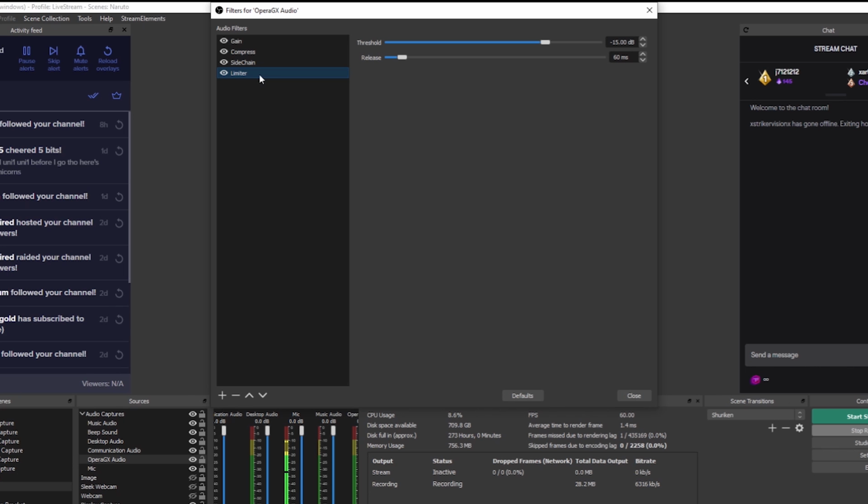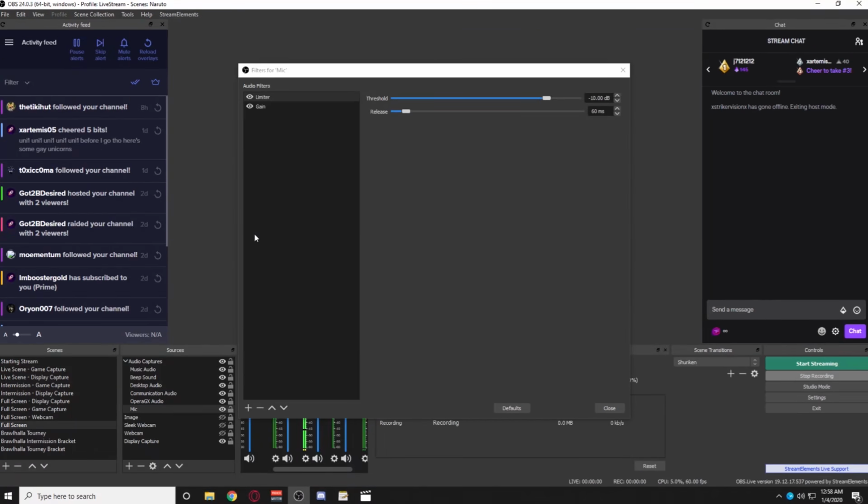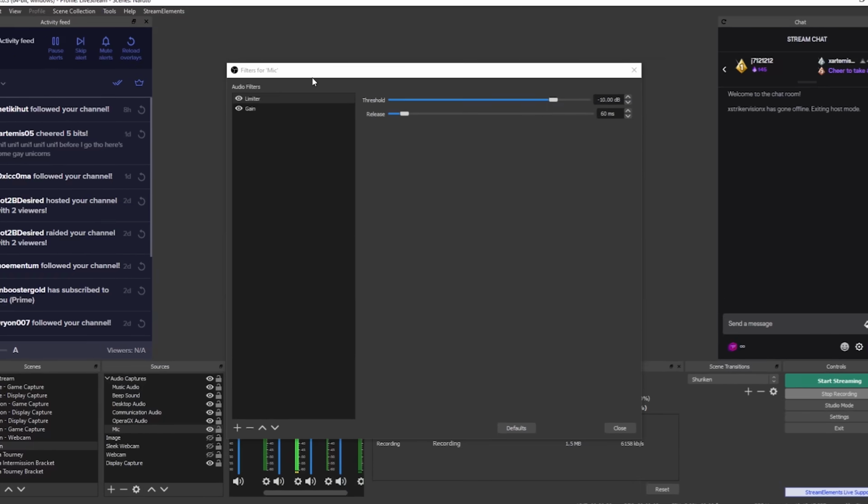So this is just a little bit quieter than the desktop audio and still just a little bit louder than the communication audio. The browser audio does come across a bit quieter for my stream because of the way I have it set up. It usually hits around -18 decibels or so, which is right where I want it. And then with the side chain, if I talk or speak, it will drop down to -20, -21 decibels or so. And then last but not least, the filters on our microphone.